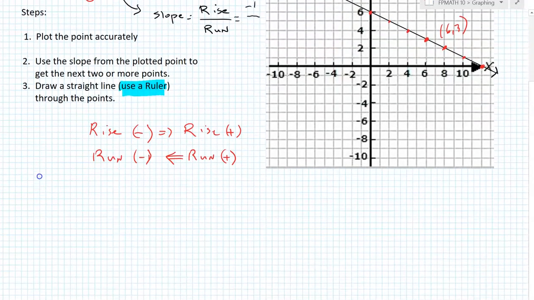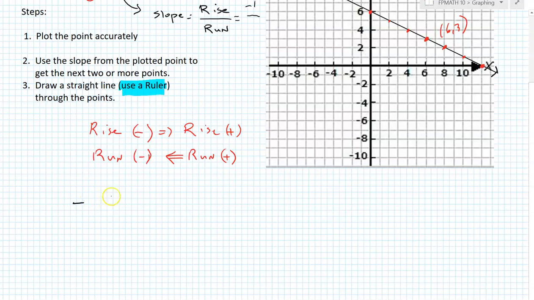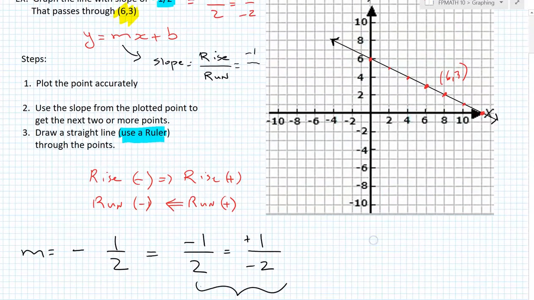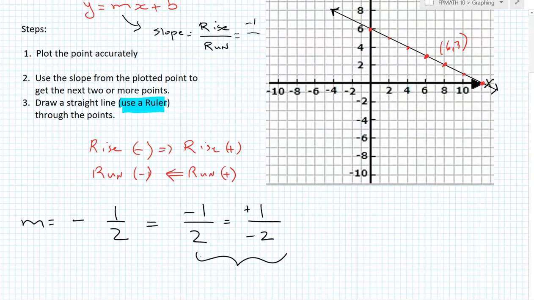Very important, I just want to make sure again. If -1/2 is the slope, that is equal to -1 over 2, so your rise will actually be a -1, which is a fall, or you can do 1 over -2. In this case you do the rise +1, but you have to go to the negative x, 2 units to the left. Any of these two will give you the same set of coordinates, and then you can plot. All right, very good. Now you need a lot of practice.